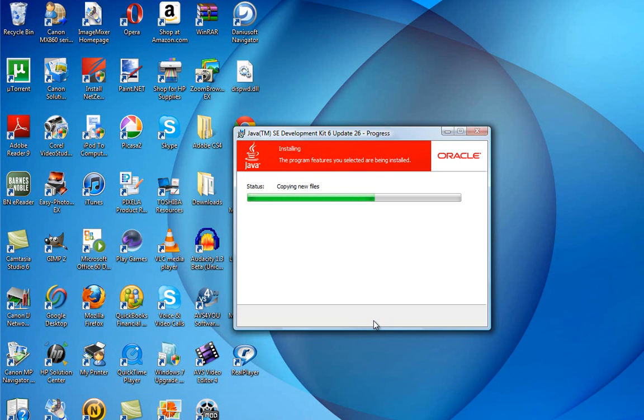If you're on a Windows machine, of course, you're going to be an administrator, so you have administrative rights, and you won't have any funky security procedures to go through. I just missed a message. I wanted to show you a message. It said now installing the Java runtime environment. So if you install the JDK, you're getting the JRE as well.